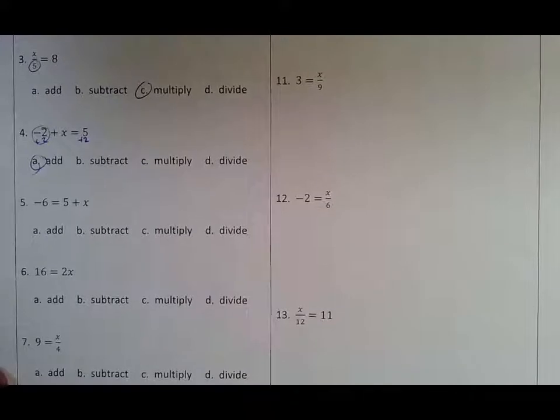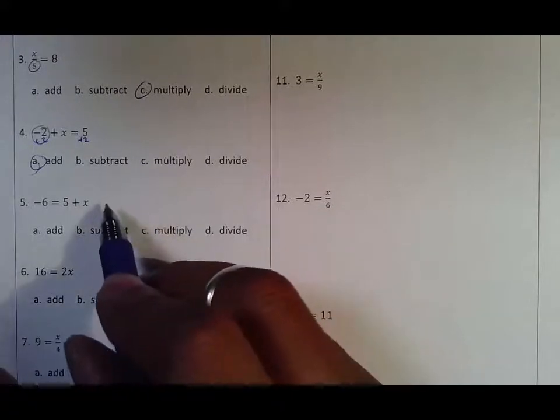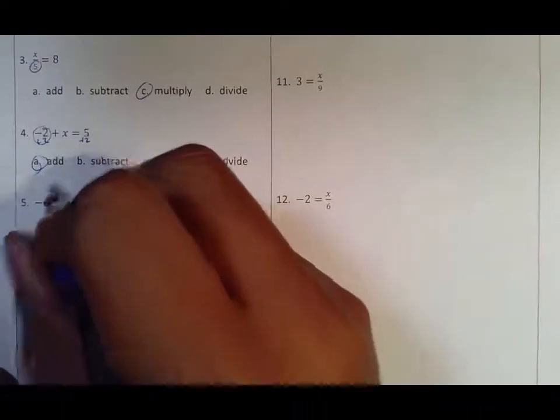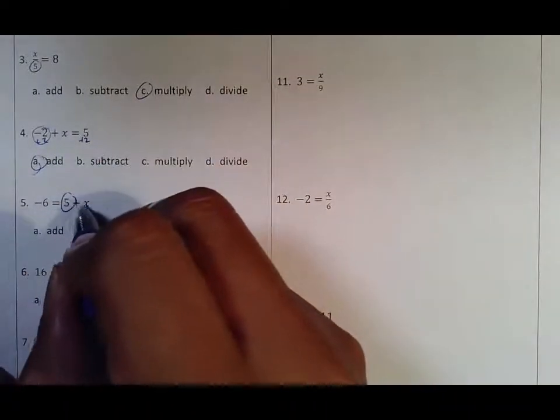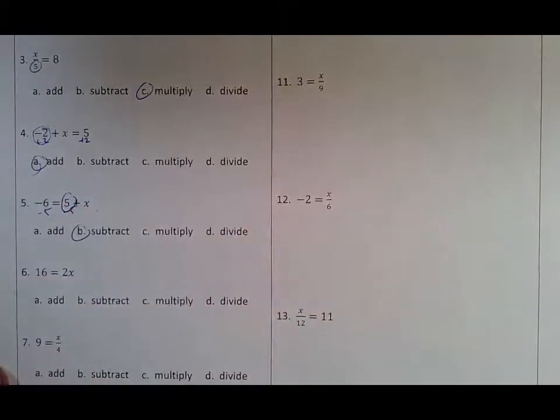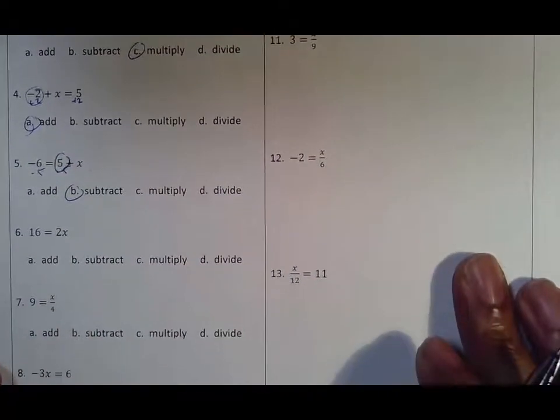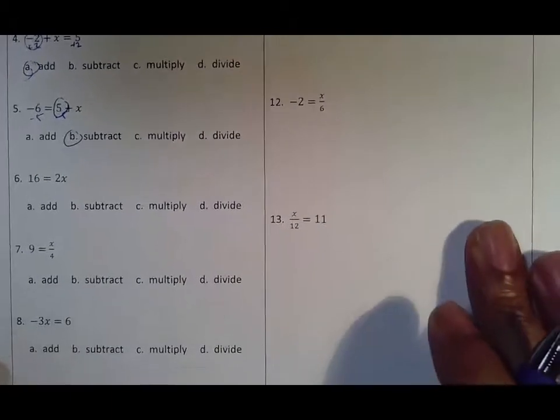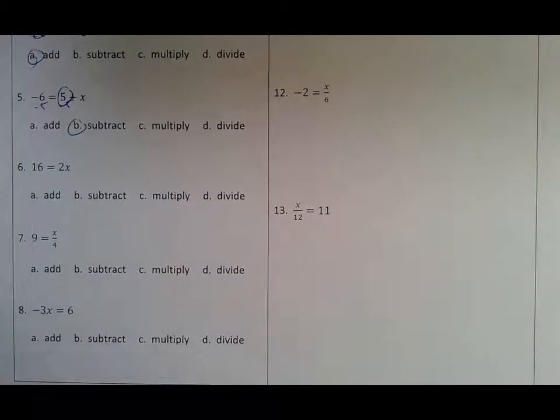If you look at 5, if x is on the right, this is what's with it. It is a +5, and it is being combined, so we would subtract 5 from both sides if you were to do that. Again, don't worry about solving them. Just make sure you can visually see exactly what you would do to solve them out. So number 6, please.